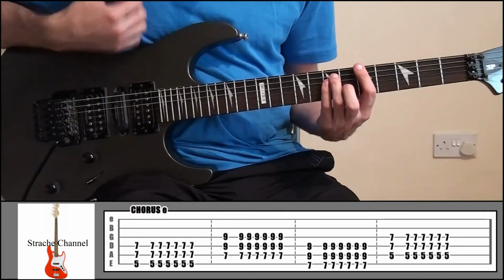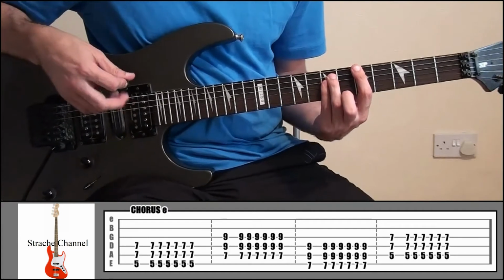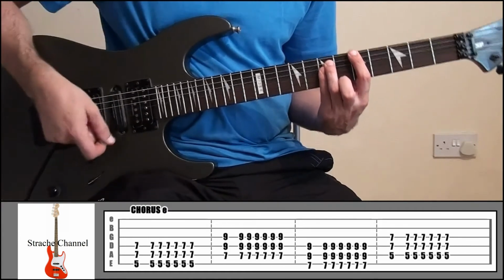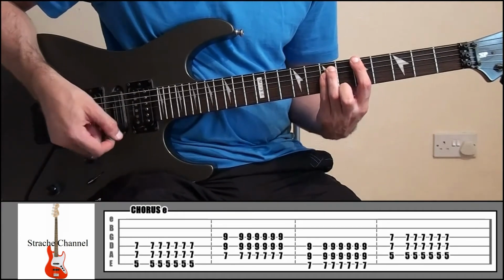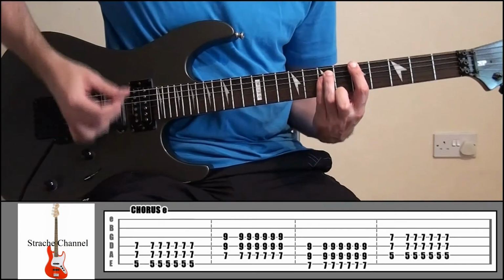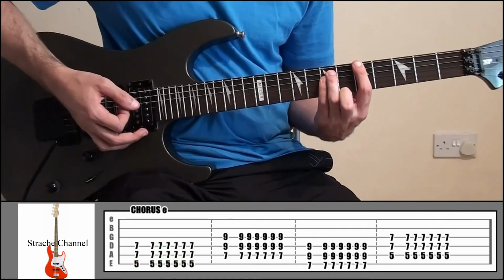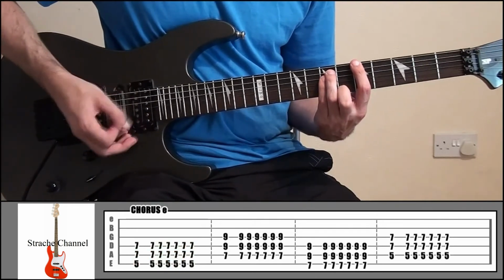It's going to be the same strumming pattern each time. We're playing each chord shape 7 times. First of all, it's going to be down once, and then a little bit of a pause, then down, up, until you've played it 6 more times. So, like this. Okay. Down, down, up, down, up, down, up.